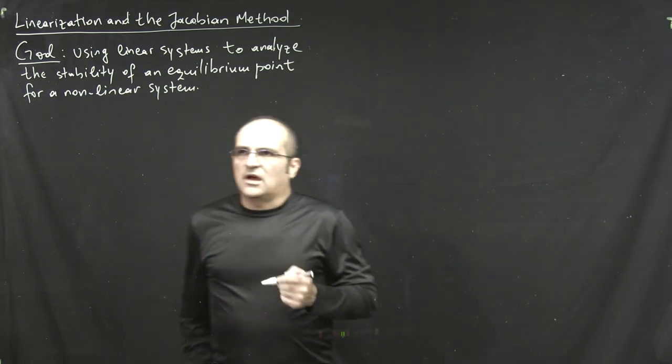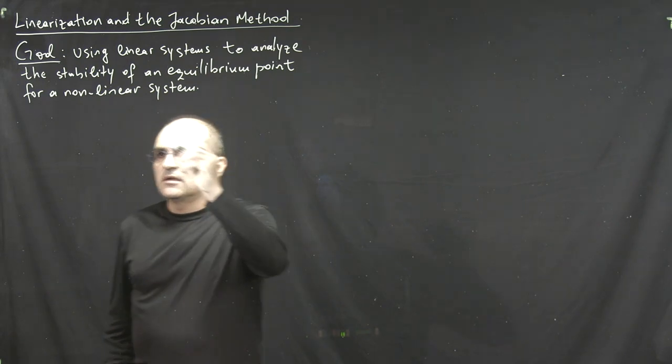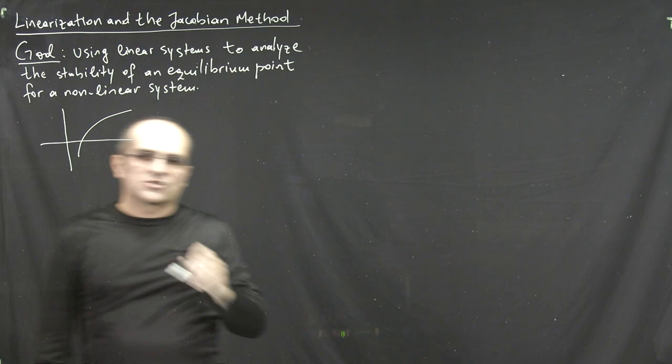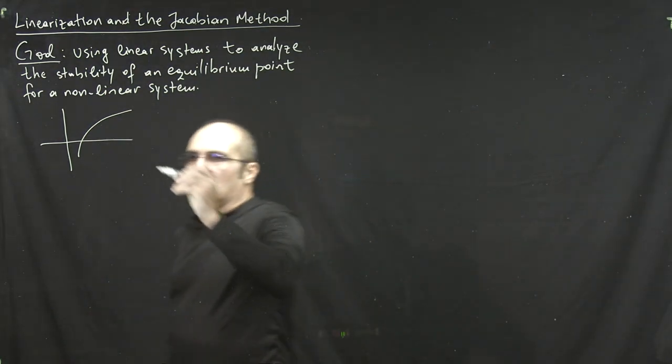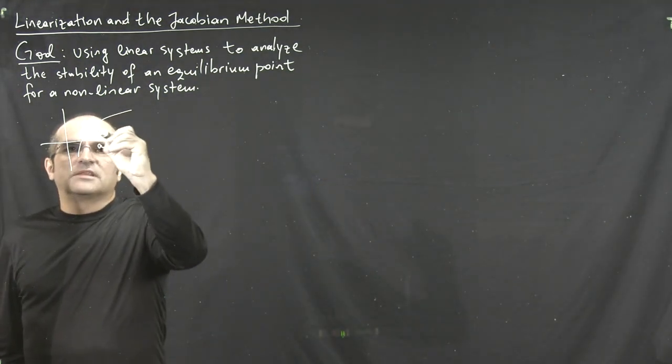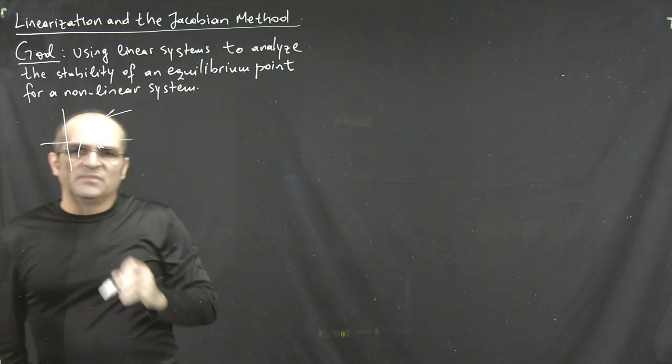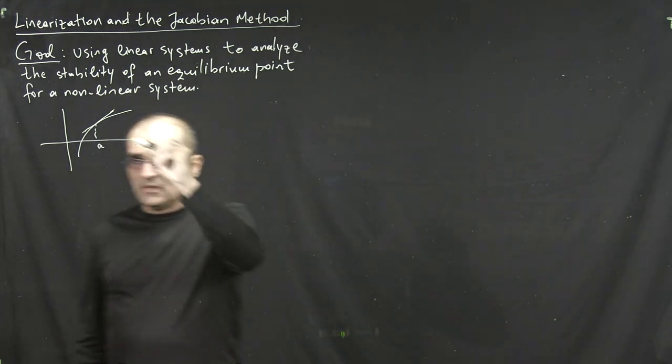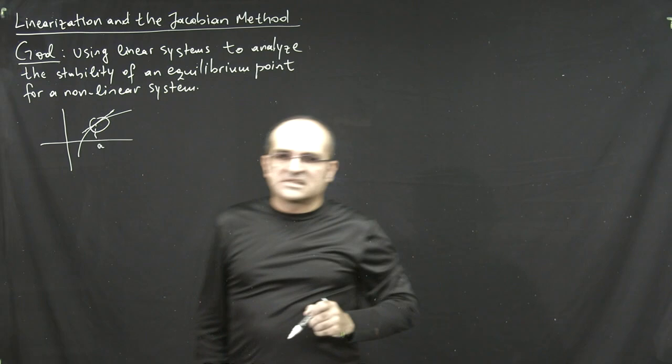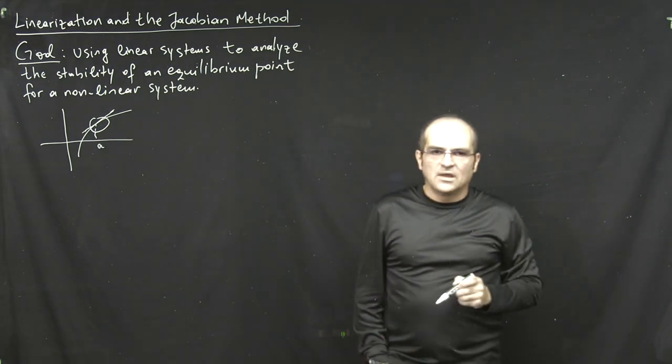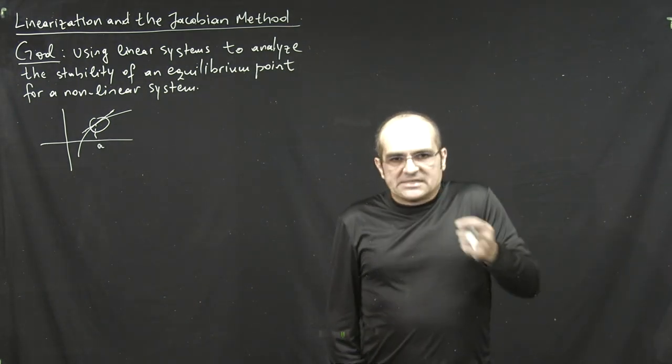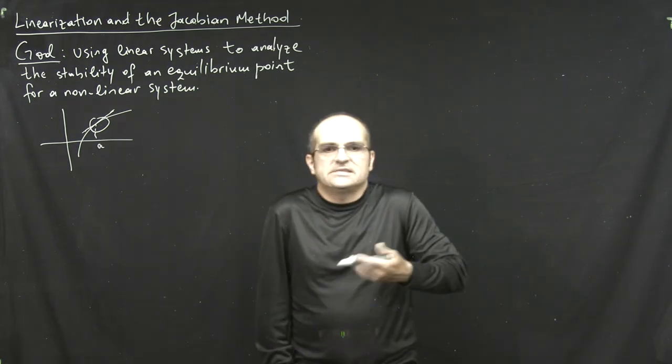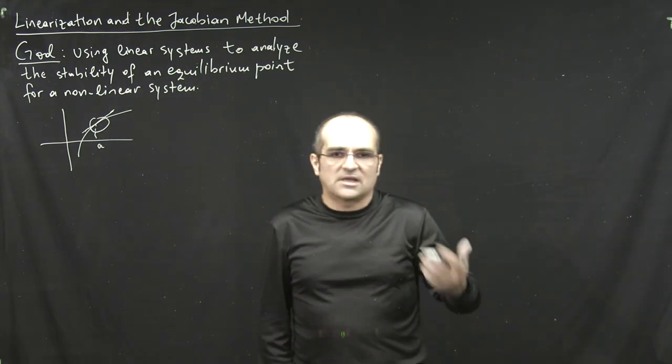I'm going to begin actually with one remark. If you look at a graph of a continuous function, and you look at the point, and you look at the tangent line at that point, the essence of linearization is the fact that locally, around that point, the graph itself is very close to a straight line. Linearization is nothing but replacing or approximating the actual function with a straight line. That is the easiest, mathematically speaking, process, right?